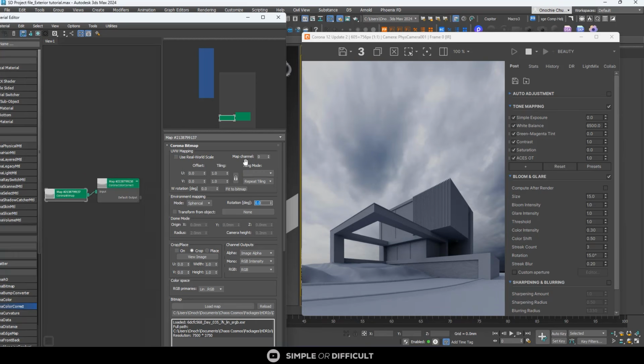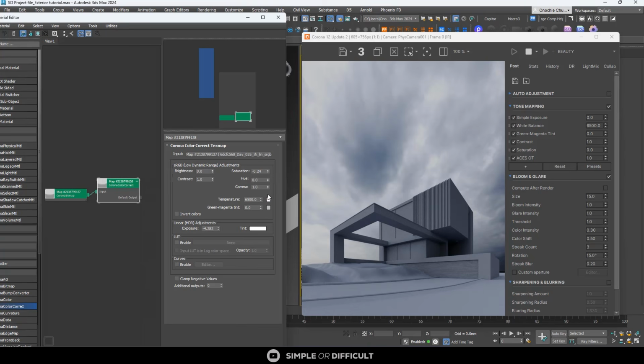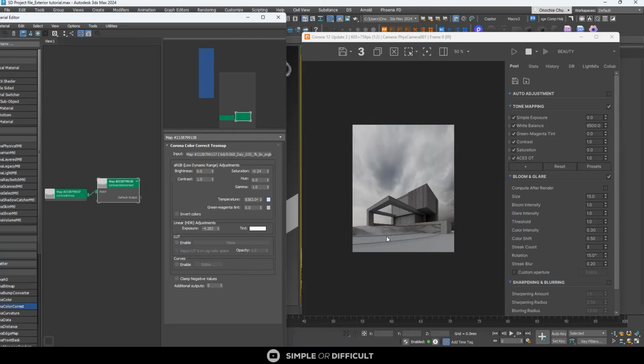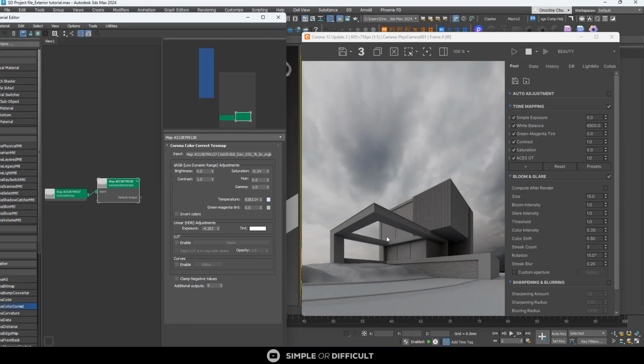But I think there's something else we can actually do here. The temperature looks to be cool. I think we can warm it up a little bit, but now it's becoming too warm. I think it's cool. Let's go this way.